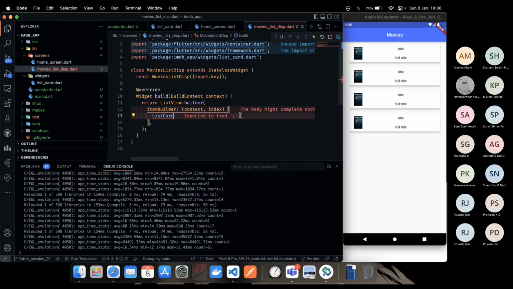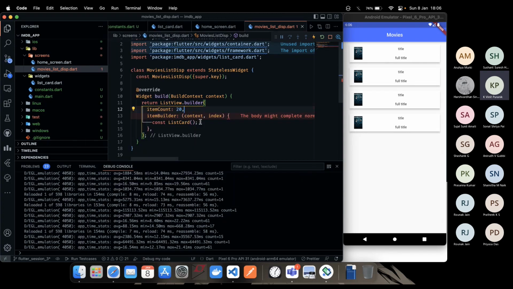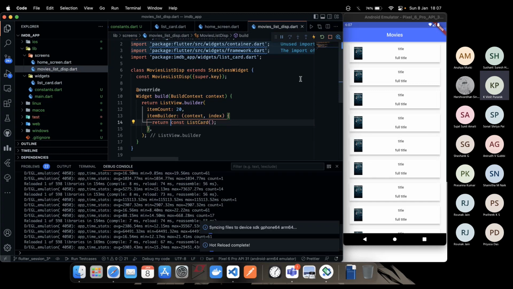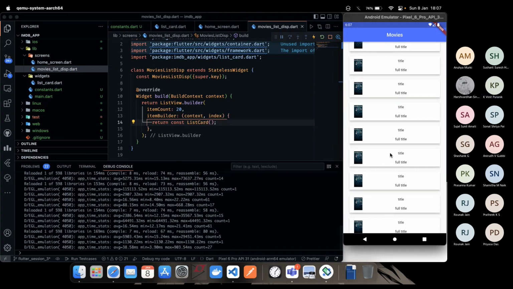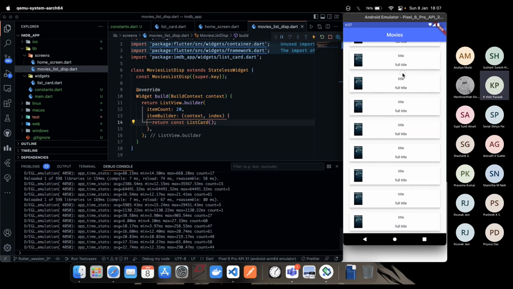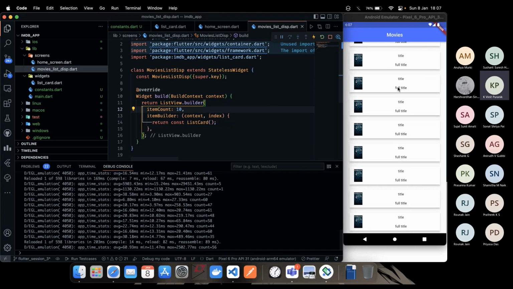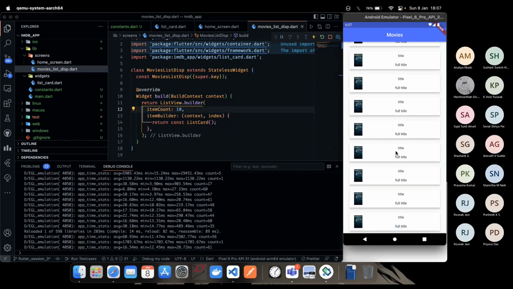So let's just say this card here. It's constant. It's not changing with time or with parameters. And you can control the item count, let's say 20. And you have to return here, or you can use the fat arrow, both work. So now if we run this, it has a set of 20 widgets. Works fine. Cool. Say we keep it to 50, or let's say 10 now. It just changes to 10.